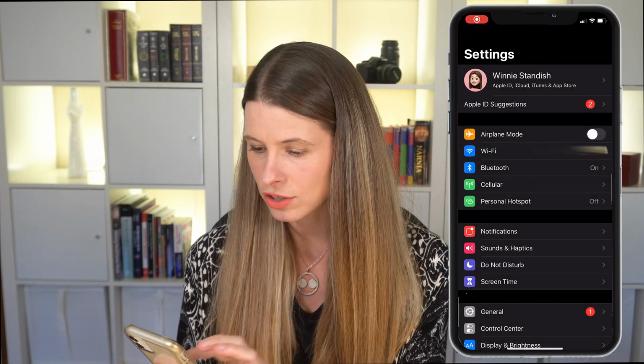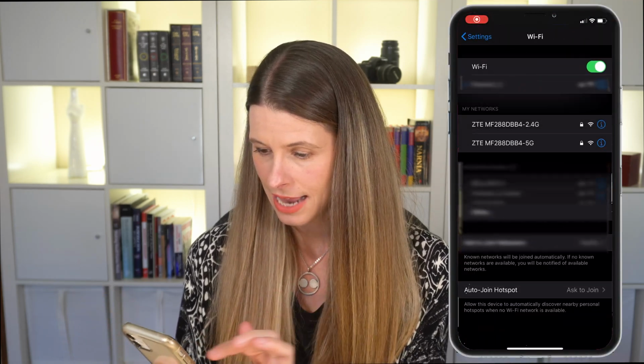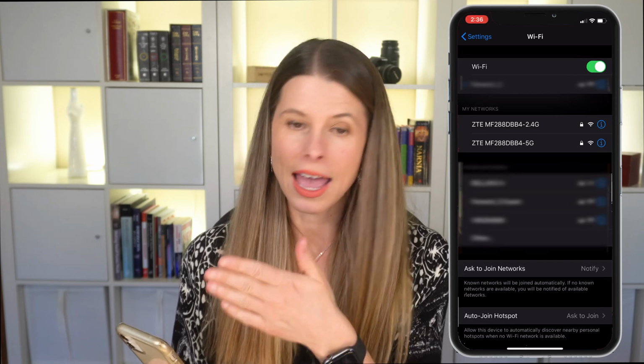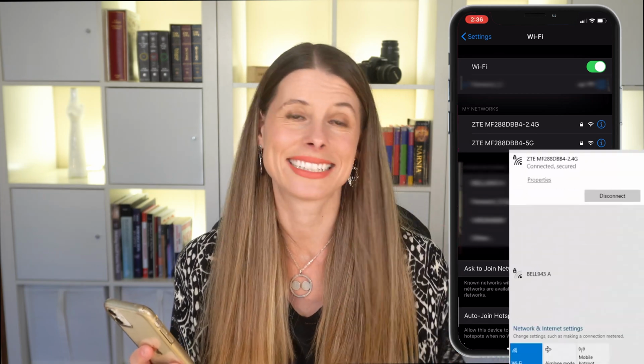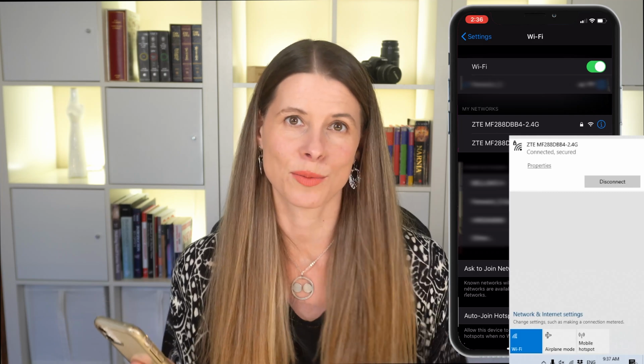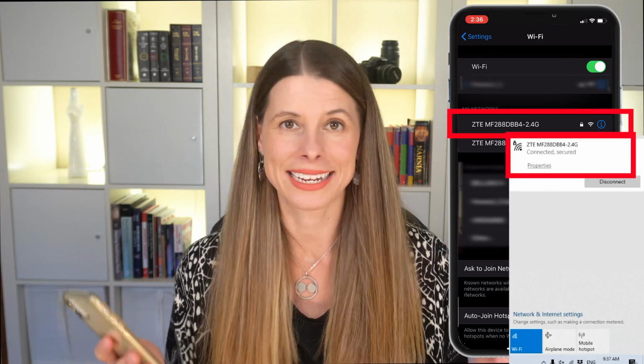You have two options for connecting your phone to your computer in order to transfer the signal. The first one is simply just by being on the same Wi-Fi network. And if you wanna do that, just make sure that you go into your settings and then check your Wi-Fi and make sure that this Wi-Fi is the exact same one that you have on your computer. And that way it will automatically connect.